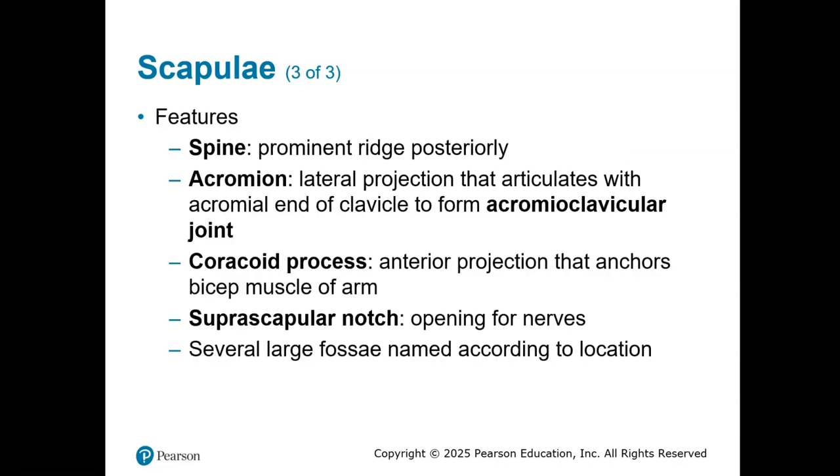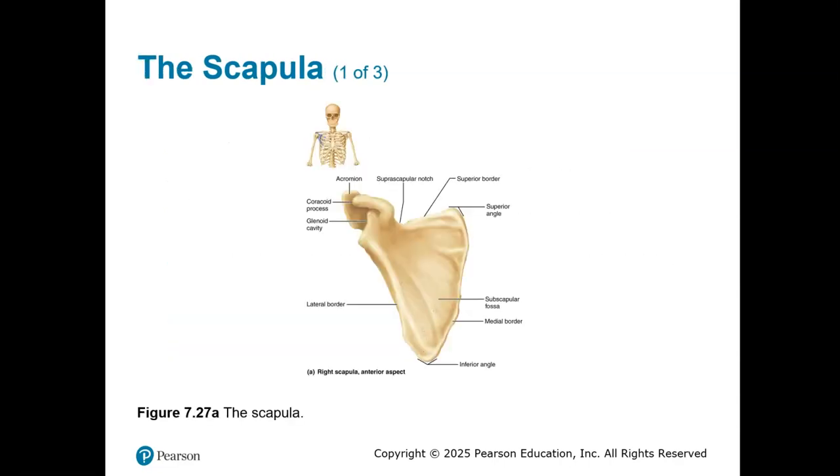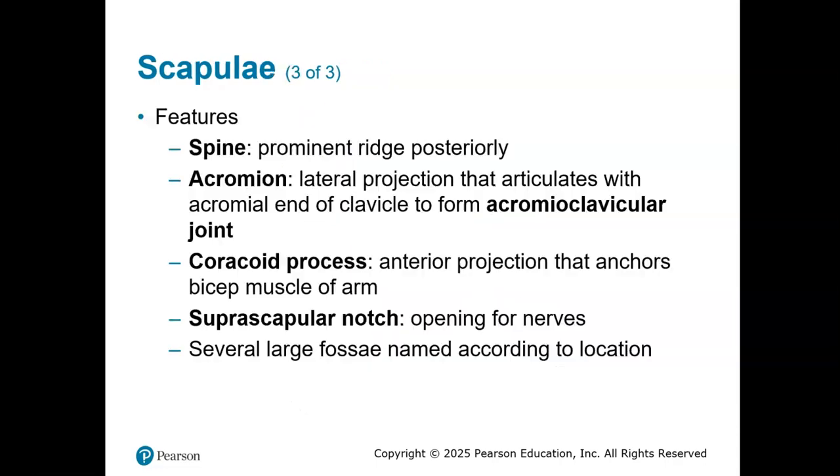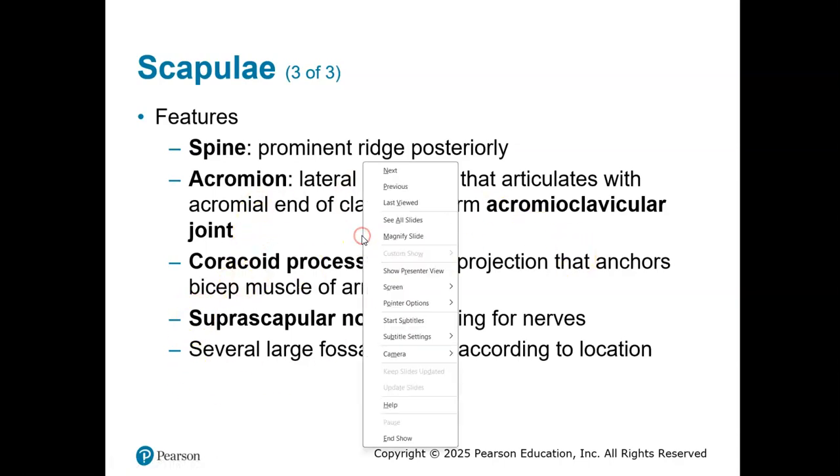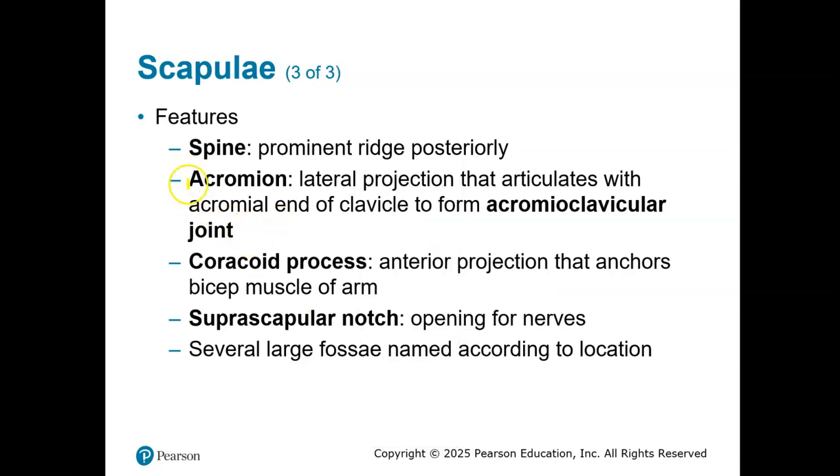Okay, here's the clavicle or the collarbone, and then the scapula or the shoulder blade. And the only thing I'm going to say with the scapula, I do want you to know a couple of structures in the scapula. I want you to be familiar with the acromion, which is a lateral projection that articulates with the acromial end of the clavicle. I'll show it to you. You don't have to ever know definitions like that. I would just want you to be able to identify it on the bone.